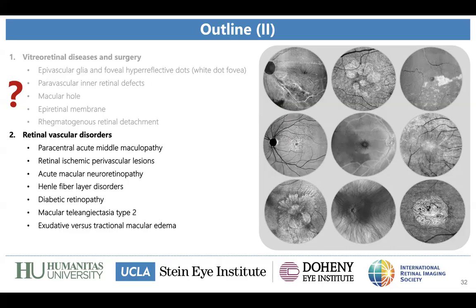Thanks, Eduardo. Totally agree. Actually, there are a few slides on quantification of ellipsoid zone loss with not only, as you mentioned, retinitis pigmentosa, which is a very great application, especially for clinical trials, but also for macular telangiectasia type 2. Also for AMD, of course, in terms of geographic atrophy, since in the US there are therapies for complement inhibition. So that's a great point, and we have a few slides about that.